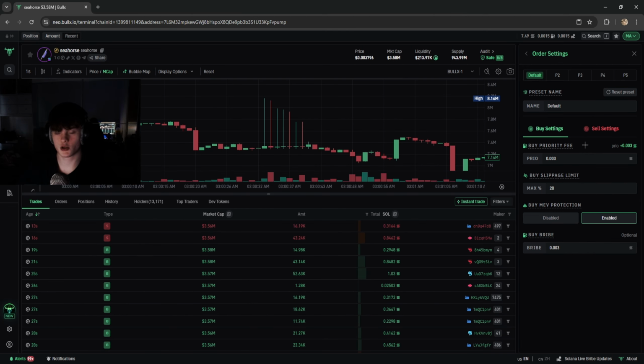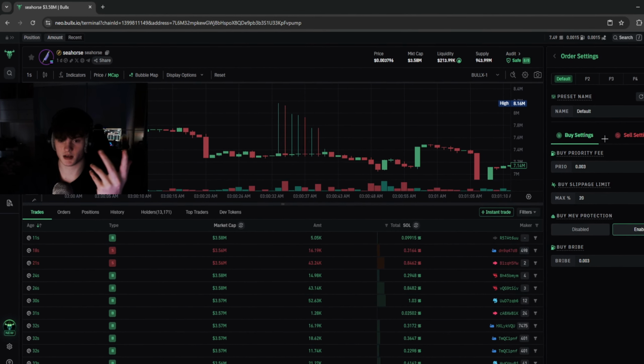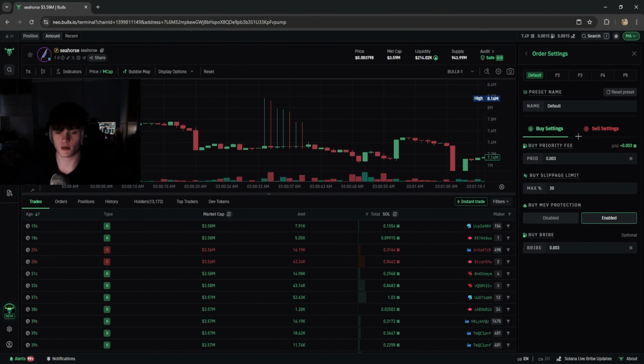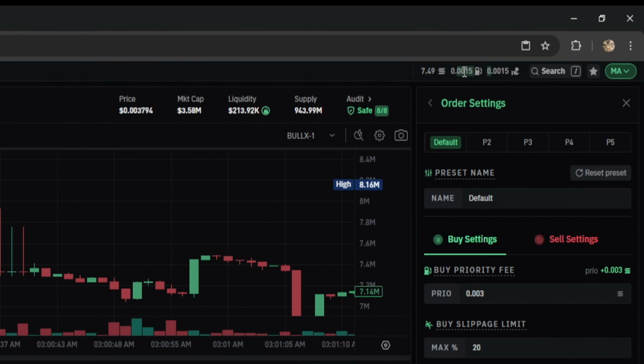So I guess the first thing I would mention is buy priority, the priority fee. In simple terms, it's like a tip to a delivery driver. If you tip them, you know, $3, it'll take like an hour. If you tip them 6, it'll take them 30 minutes, and so on. Essentially, the more you pay in fees, the quicker it'll fill. You can actually see the recommended up here. I would normally leave this on, depending on your balance, like 0.003 or even just that. Anywhere within that range and you should be good.